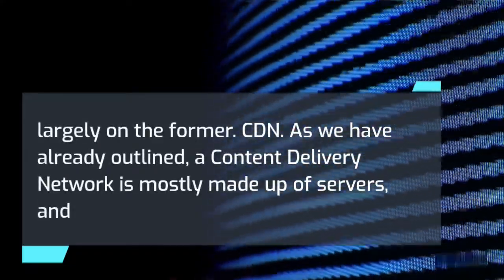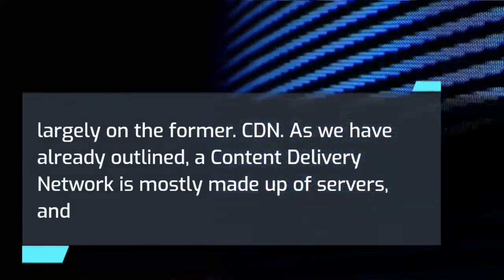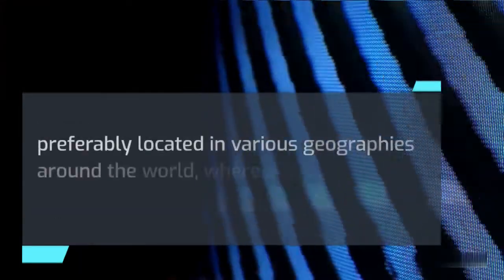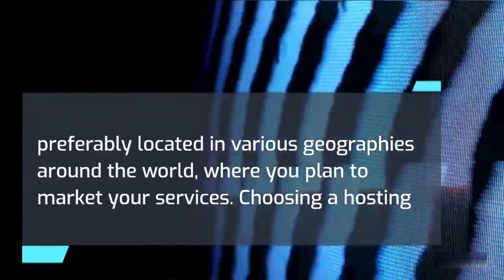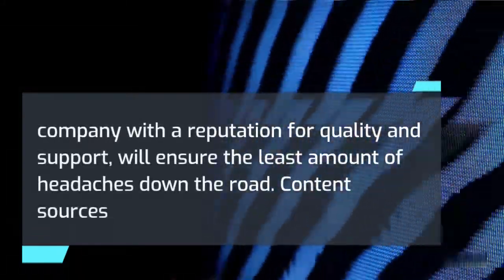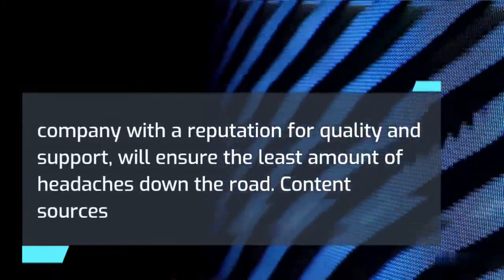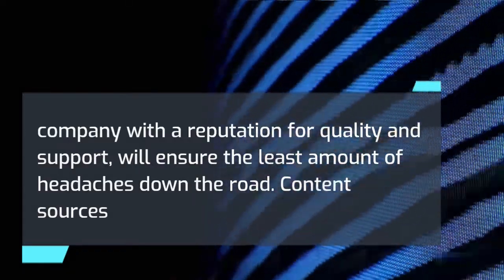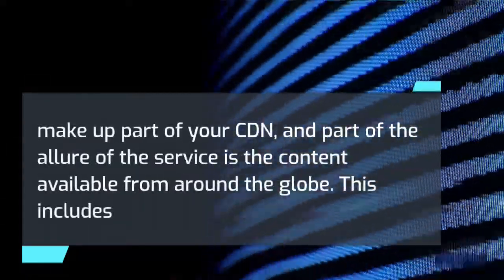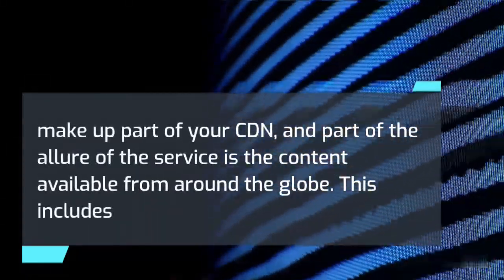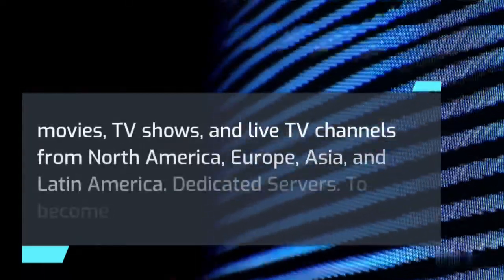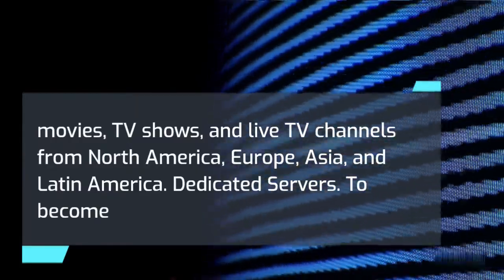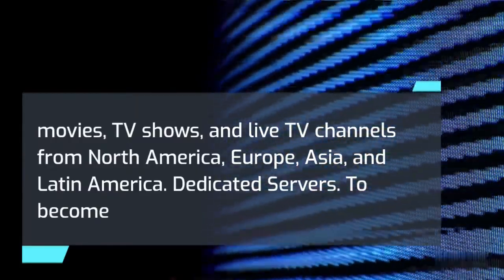CDN. As we have already outlined, a content delivery network is mostly made up of servers, and preferably located in various geographies around the world, where you plan to market your services. Choosing a hosting company with a reputation for quality and support will ensure the least amount of headaches down the road. Content sources make up part of your CDN, and part of the allure of the service is the content available from around the globe. This includes movies, TV shows, and live TV channels from North America, Europe, Asia, and Latin America.